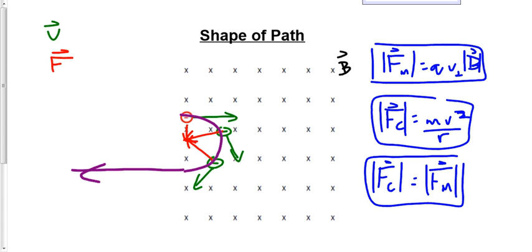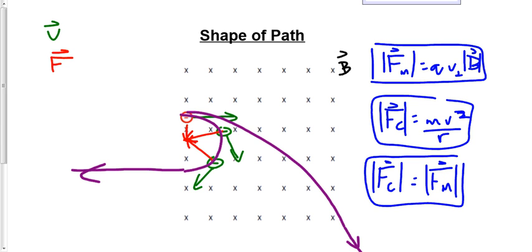If this charged particle is moving faster, it would end up going like this. Still moving in a circle as it moves through the field, still going in a straight line after it leaves the field, but it would just be a bigger radius, that's all. Does that make sense? Both of these questions, while it's in the field, we could use any of these three equations. Once it's out, all bets are off.